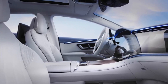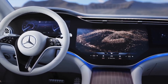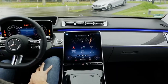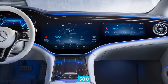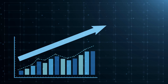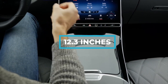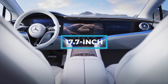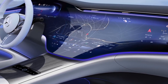The so-called Hyperscreen is a 56-inch wide concave glass panel with three integrated OLED screens making up the entire dashboard — a showstopper. It's actually an optional upgrade on the EQS 450 and standard on the 580. And you get a lot for your money, which is good because even though we don't know the price yet, it can't be cheap. The digital instrument cluster behind the steering wheel measures 12.3 inches, as does a touchscreen in front of the front passenger. Between them is a massive 17.7-inch infotainment touchscreen. The massive panel is impressive, especially the way it curves out at the bottom.